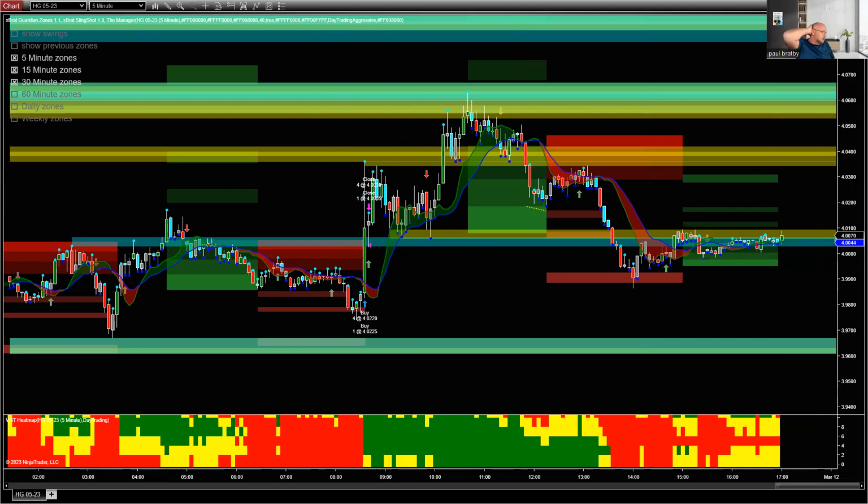So you can use Hypothetical on roller coaster as well as the xBrat. You just need to be aware that with a roller coaster, you've got to find the groove. So it could be Unirenko, it could be tick, it could be Hypothetical, it could be normal candles with a roller coaster. It depends on the time frame that you're trading off with a roller coaster. You've got to find the groove. And again, we haven't done that in the apprenticeship yet. So you've got to find the groove.